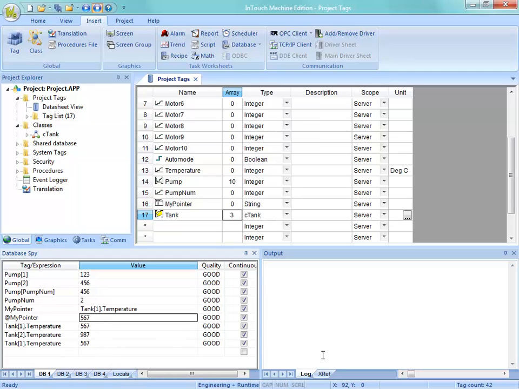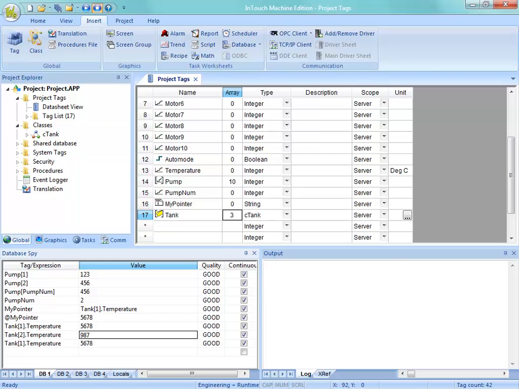And I believe it goes bidirectional as well, so I can write to that tag, or I can read from the original tag. Let's change this to 5, 6, 7, 8, so you can see how useful that is. So that gives you some more information on how to work with classes and using indirects as well.